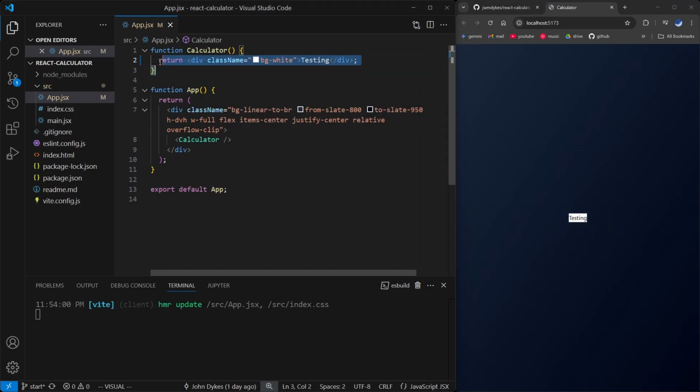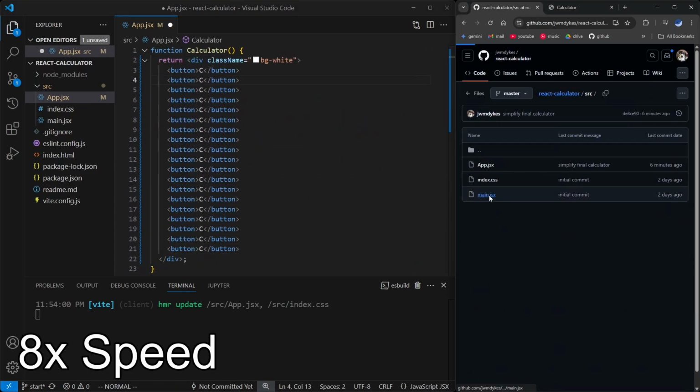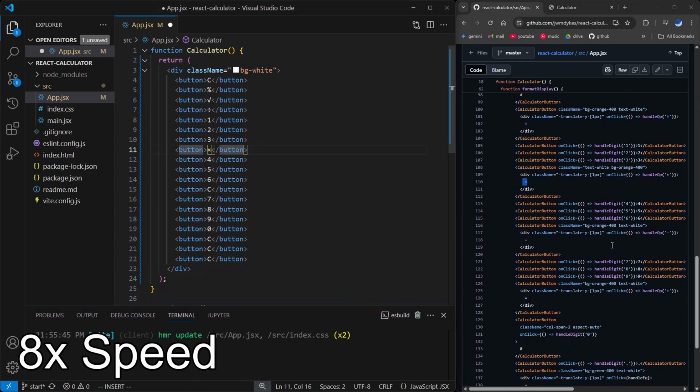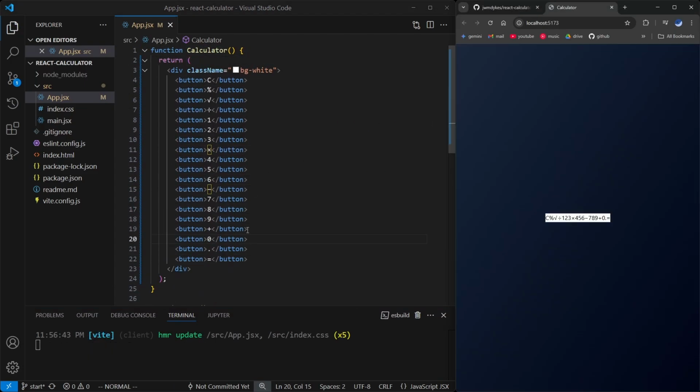So now, how are we going to implement this calculator? We first need to add the buttons. There are a total of 19 buttons. So I'll go ahead and add 19 buttons with all the different things that we need. Okay, so I've gone ahead and added all these buttons that we're going to need. They don't do anything yet. They're empty buttons, and I've put all the different labels I want for these buttons.